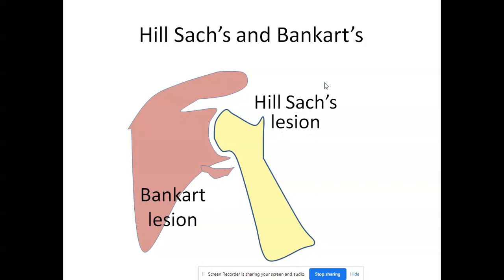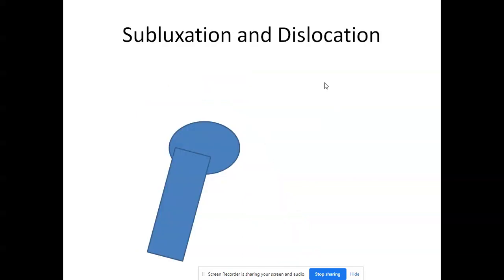So Hill-Sachs lesion is a compression fracture of the posterior humeral head as it slips over the sharp edge of the anterior tip of the glenoid fossa. Bankart lesion is a capsular avulsion or stretch of the capsule in the posterior part of the glenohumeral capsule, causing the redundancy to migrate anteriorly and inferiorly. This is nothing but your Bankart lesion and Hill-Sachs lesion.